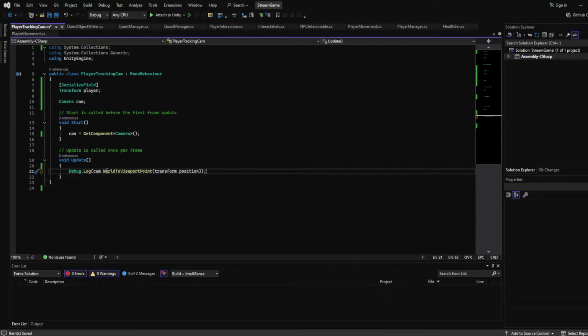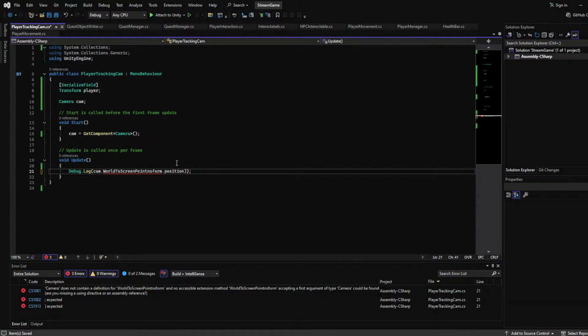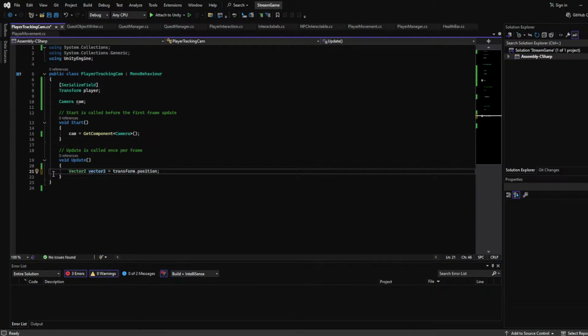Transform position of the world space into viewport. Okay, I want to go back to world to screen point. I'm not really sure why it's not doing what I wanted it to do. What if I do Vector2? Oh, could that be it? Because it's in a 2D space? No, right?